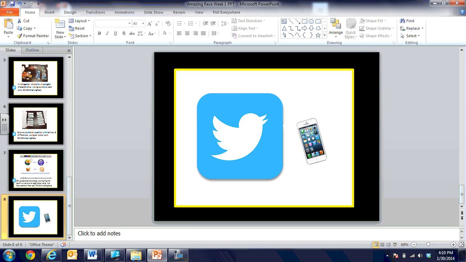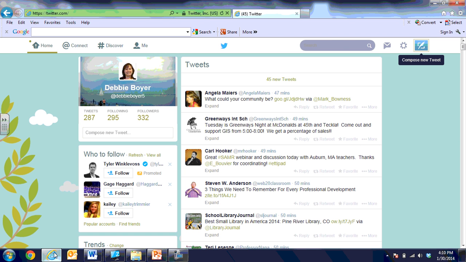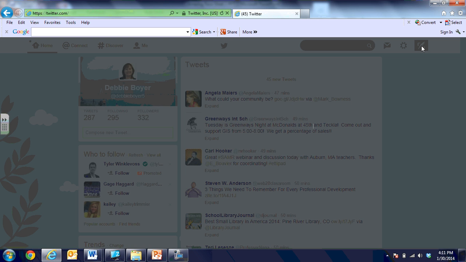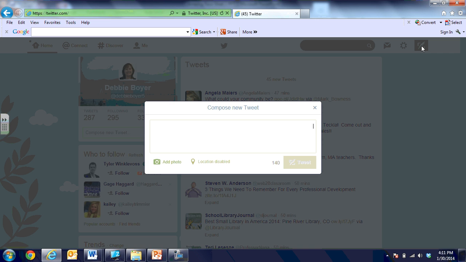So when we're looking at Twitter, we already have an account set up, and I'm going to use my account. And when we're looking in the top right-hand corner, you're going to see that there is a compose new tweet. It looks like a little feather pen in a blue square. I'm going to go ahead and click on that. It's going to open up compose a new tweet, and I'm going to use the one we just used from Educreations. So I'm going to paste that in, and it says 8th grade science analogy comparing the Earth's crust and an eggshell using the Educreations app, and then you put # or number sign CISD Amazing Race, all one word. If you have any spaces in there, it won't let us follow that hashtag, so you're going to want to be sure and make it into one word.